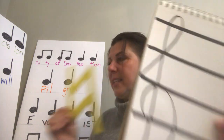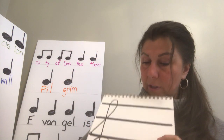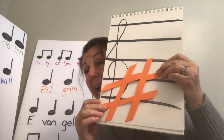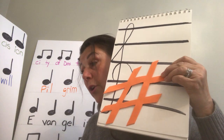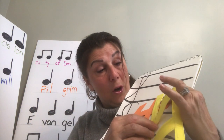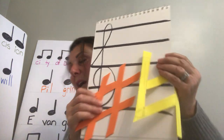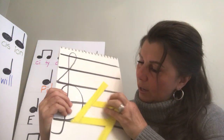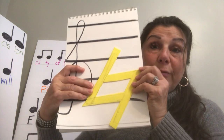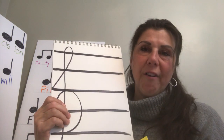So if I said, oh, I want the F to be sharp, I would play the F sharp, but then right after I change my mind. I no longer want the F to be sharp. Then I would put the natural sign right after it, and that would change the F back to what it already was. Okay, so it's simply like a great big eraser. So I had F sharp, but I don't want it anymore, so now I put this in front of the note. Okay, now we don't have any notes here, so it has no effect because there are no notes.